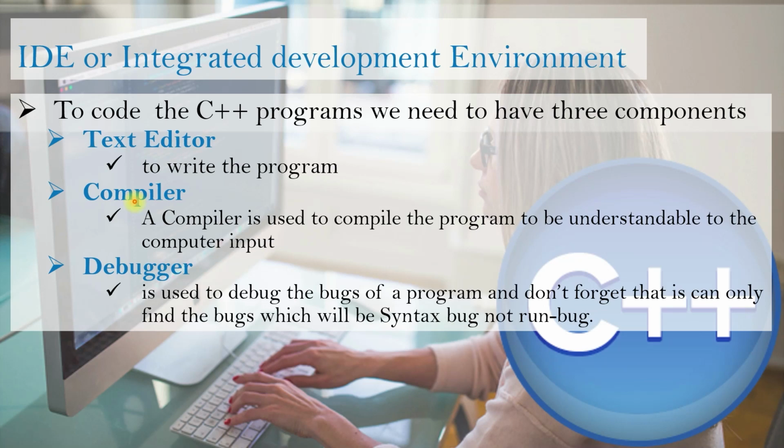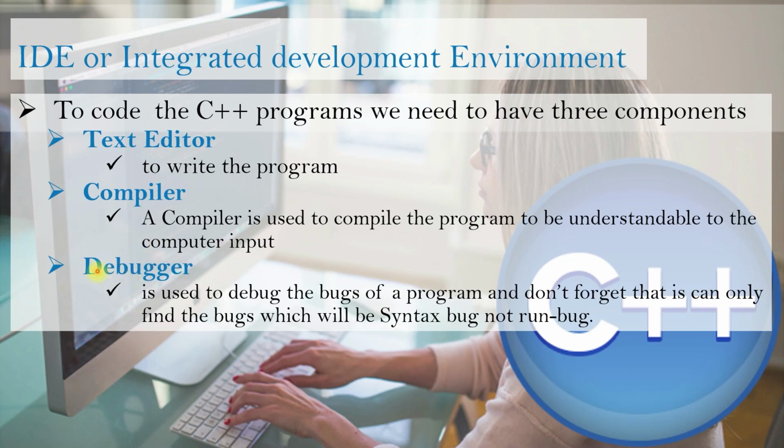Compiler is a software which translates your source code into 0s and 1s so that it is understandable for the computer, and the computer acts according to your wish. Why? Because the computer doesn't know any language except 0s and 1s. So there should be a compiler, a software to translate your human words to 0s and 1s and send that to the computer.